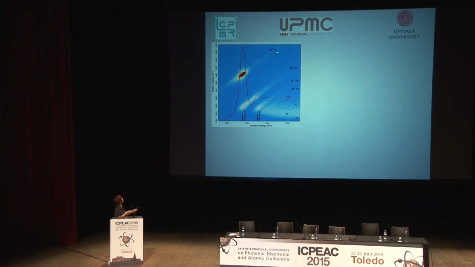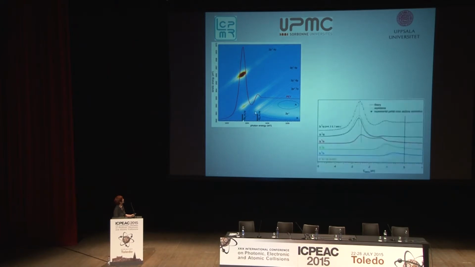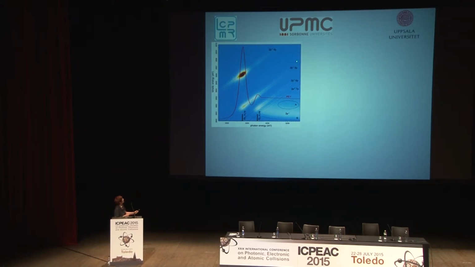This line here corresponds to the strongest 2p minus 2 4p final state from the decay of the argon 1s 4p resonance. This other one is the 2p minus 2 5p, 6p, etc. This way of presenting the data allows us to see immediately what's the variation in intensity for the particular final states. So we can see that here at the argon 1s 4p, most intensity goes to the final state 2p minus 2 4p, but we have some intensity also from the 5p. Here, at the 5p excitation, we see intensity from the 5p, the 4p, and the 6p, etc.